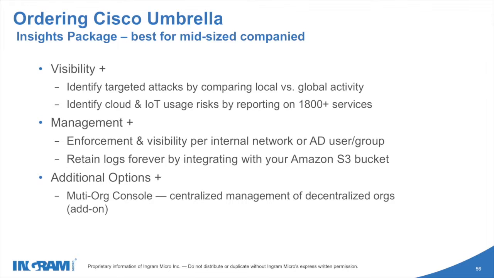Visibility. Okay, we're going for the big ones. Identify targeted attacks by comparing local versus global activity. Identify cloud and IoT usage risks by reporting on 1800 plus services. In terms of management, so enforcement and visibility per internal network or AD user group, and retains logs forever by integrating with your Amazon S3 bucket. So the simple storage service from Amazon.